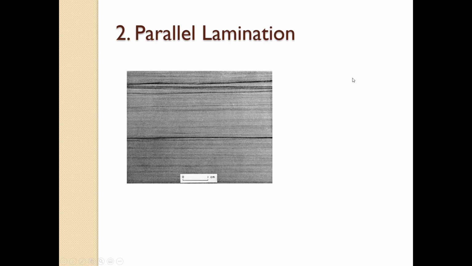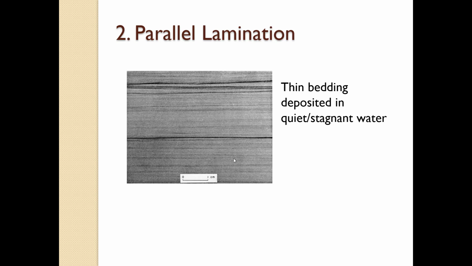Flooding is a second. A lot of times you'll have what are called parallel laminations in a rock layer. And what you might notice here, and here's an inch bar scale, is that the layering is parallel and really flat and really fine grained. When you see parallel laminations, again, this tells you about water energy, where you have really quiet, really stagnant water. There are no ripples in this sediment. Everything is the same grain size.